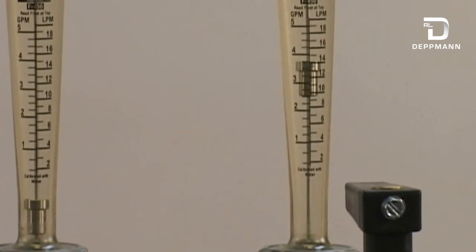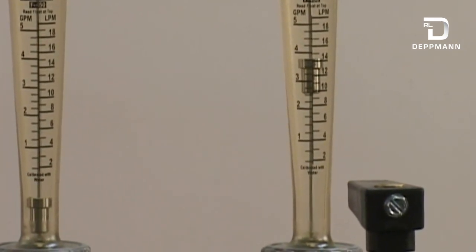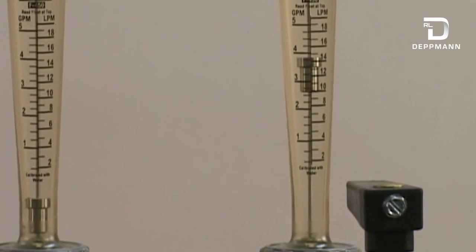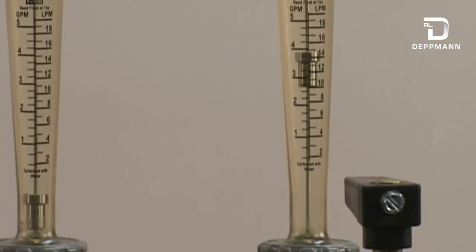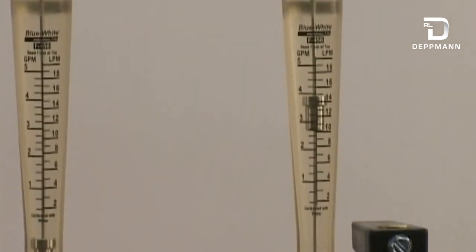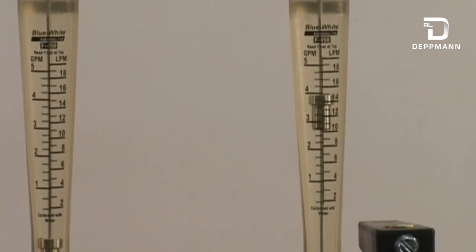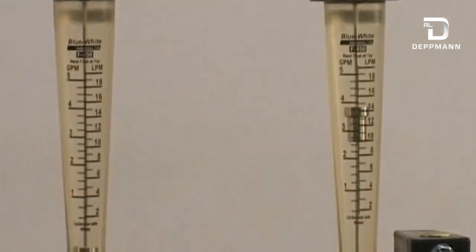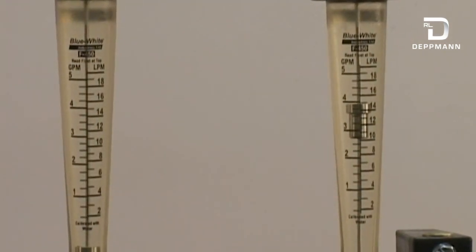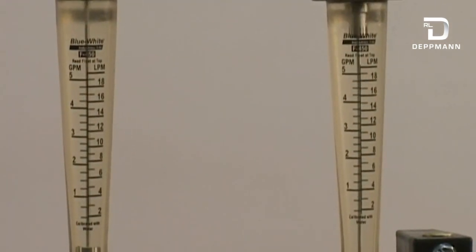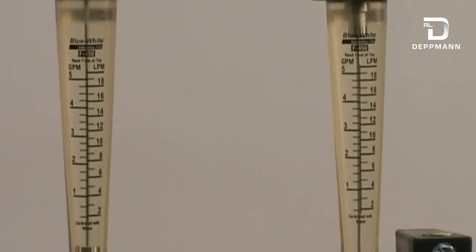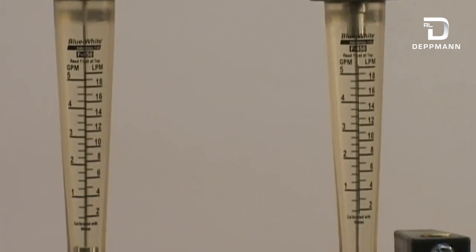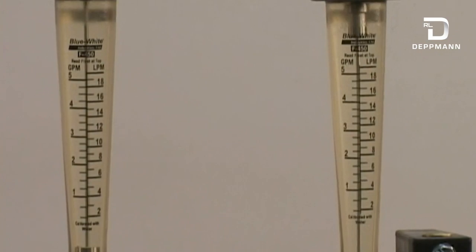Now I'm going to do the same thing. I'm going to ramp the system volume flow up, indicating what's going to happen - it's going to indicate a pressure change here. And on a manual balance valve, if you look at this, watch what happens with this flow meter. So as I start to ramp that up, it pegs that flow meter right out. We've got no control, or no balance I should say.